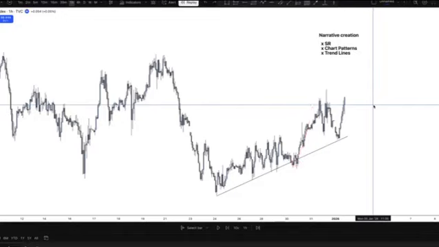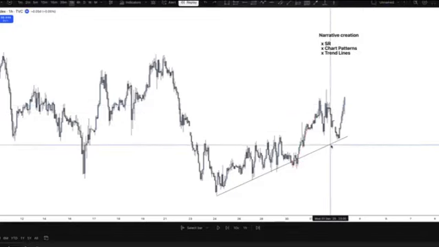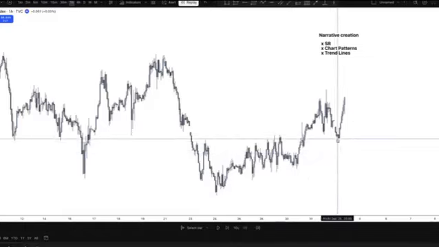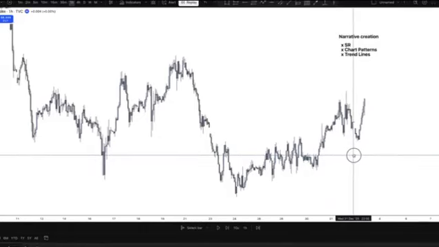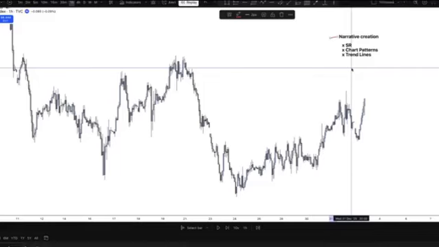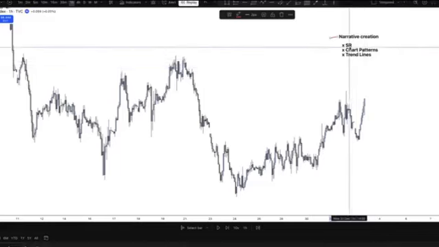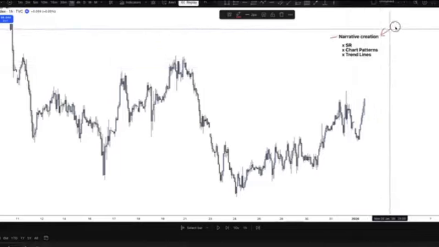So trend lines, again, they are pattern based, they are not contextual, they do not help us build narratives, and they also fool us more than support or resistance because they give us false signals as to determine the direction of a trend. So for me, I focus on narrative creation. The lessons you learn in this bootcamp will focus on narrative creation.